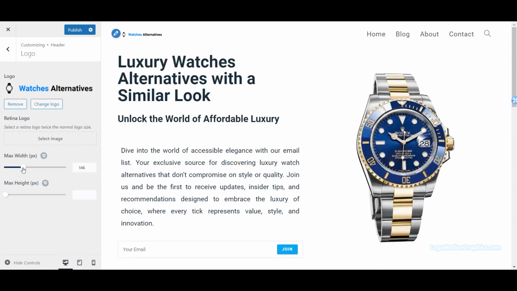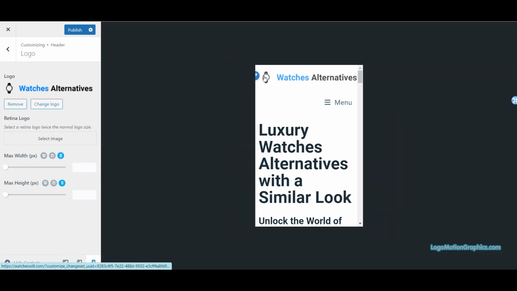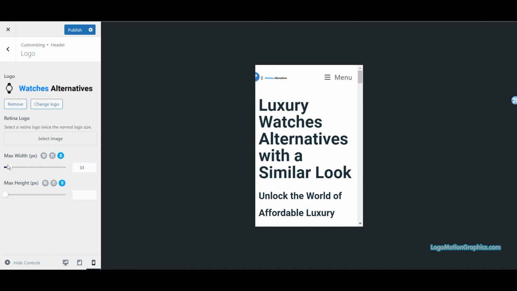A bit change it. Not look good, but at least in this theme we have option to customize it.